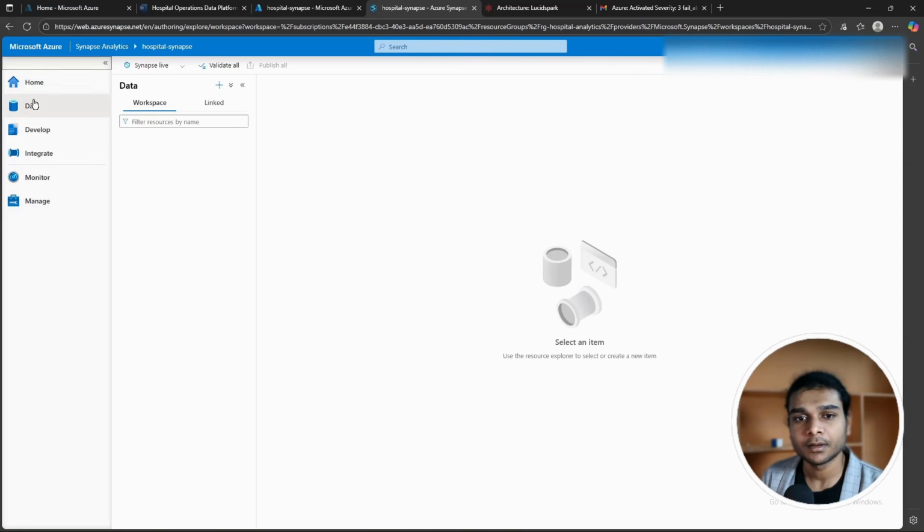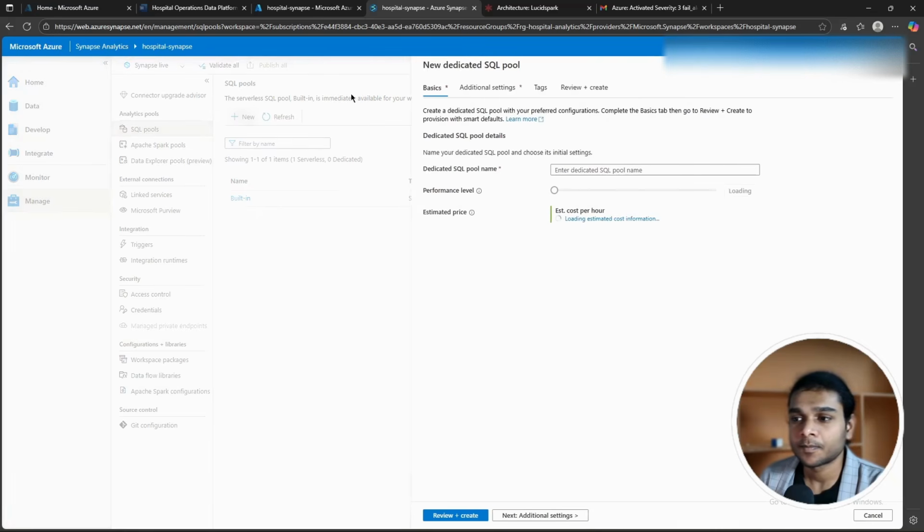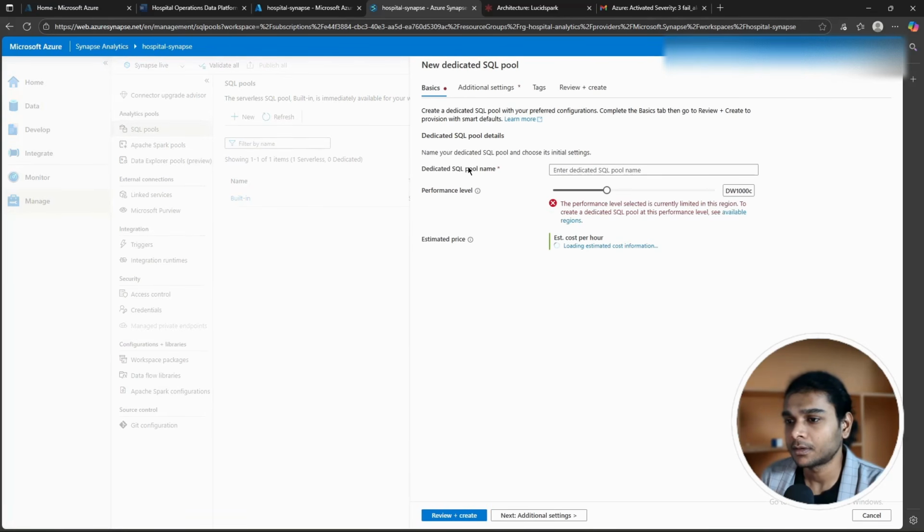On the left pane, click on Data. Now click on Manage. So we need to create an SQL pool first, which acts like a warehouse. For that, hit New, dedicated SQL pool name. Let's say Hospital Pool.